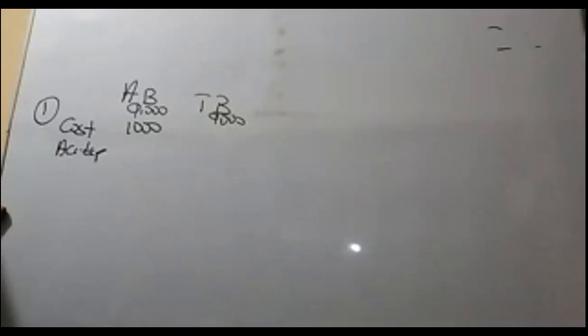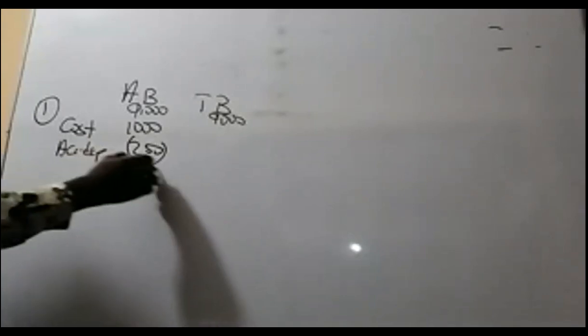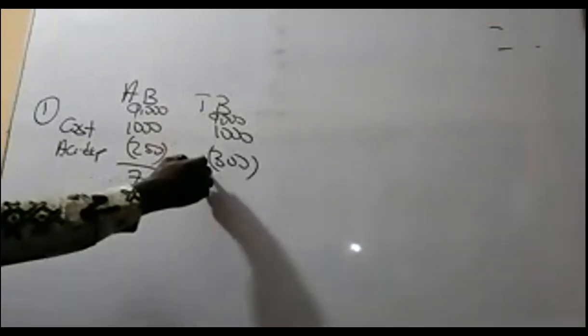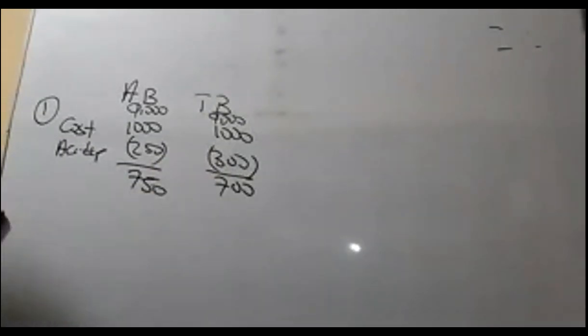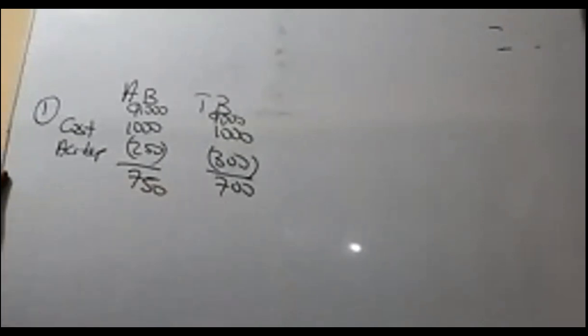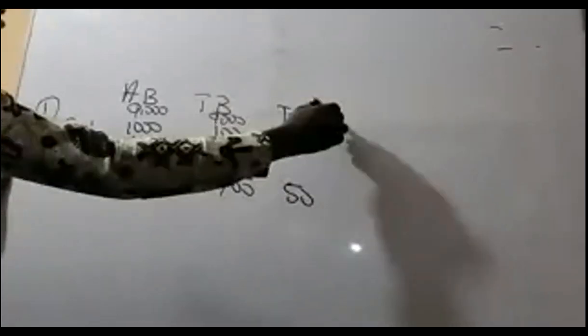Tax base, so the cost will be 1,000. Depreciation for tax purposes will be 30% of it. That will give us 300, right? Here will give us 700. So therefore, the deferred tax provision at the end of the year will be a temporal difference of what? This one and this will give us 50. So that's the temporal difference, and it's in thousands, that's 50,000, right?